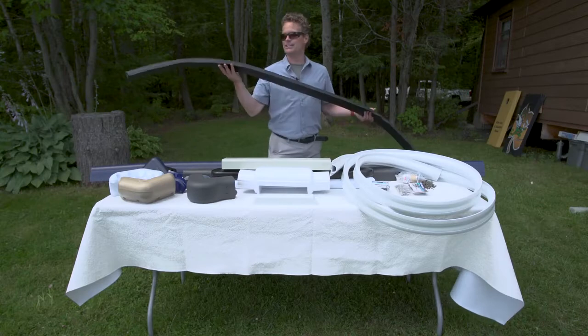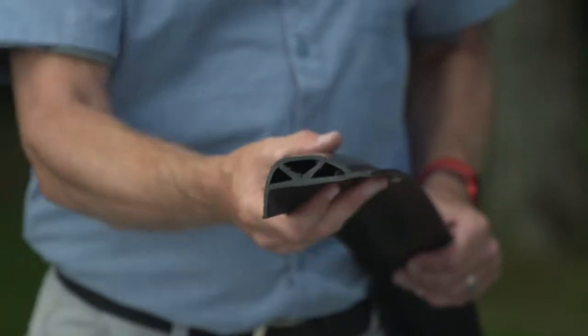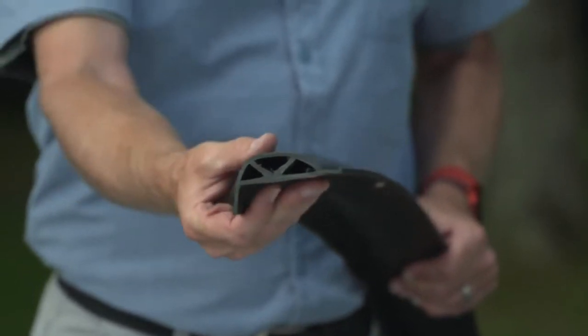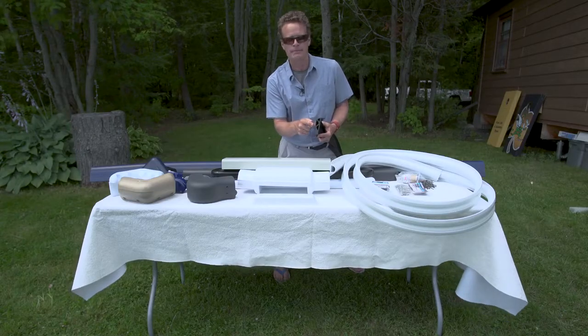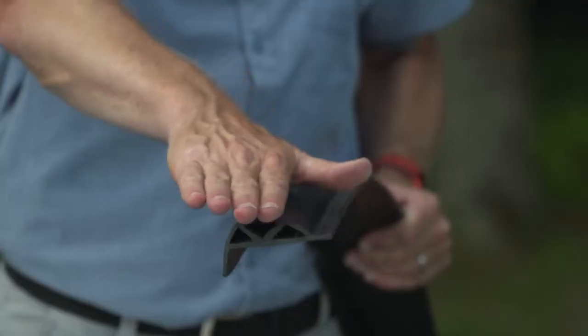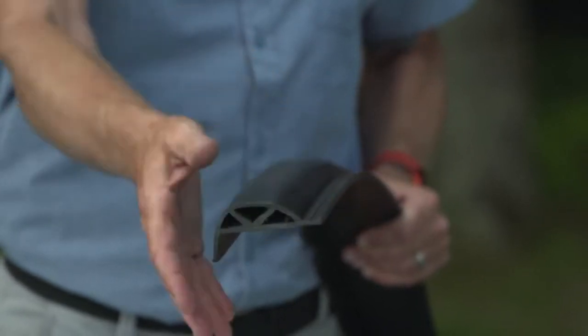This is the Heavy Slant P. You can see by the profile that not only is it really heavy duty — suitable for commercial applications maybe — but it also has an angle on the bottom. One of the advantages of this piece is if you've got fenders that are fairly low in the water or the dock's fairly high, this will allow a fender to slide up and down more than a more 90-degree type of style protection.